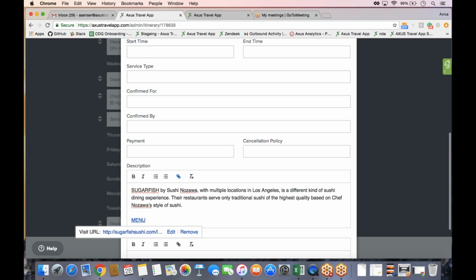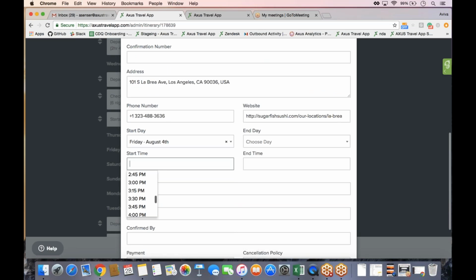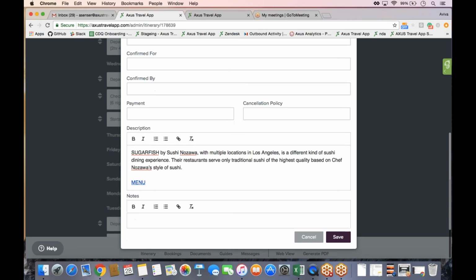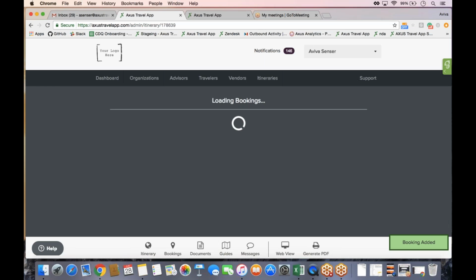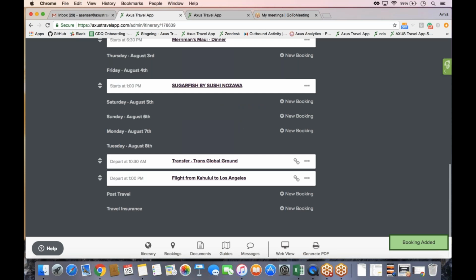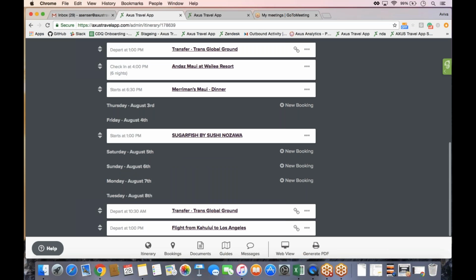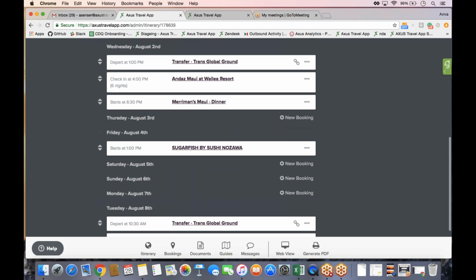So we have that link to the menu that we set up earlier. We have the overall restaurant description. So all we need to do is quickly key in our traveler-specific information here. And we'll leave that end time again blank. I don't really have too much other details for this specific one, so I go ahead and I save it. So that historical matches is really going to help speed up that process, especially when you're reusing components from one itinerary to the next. So it's a really great feature.